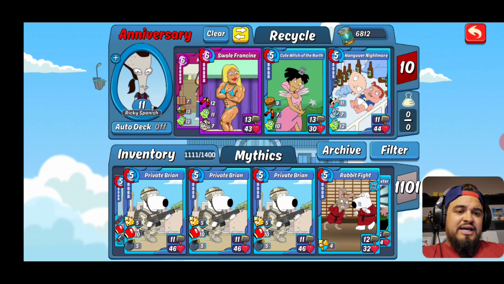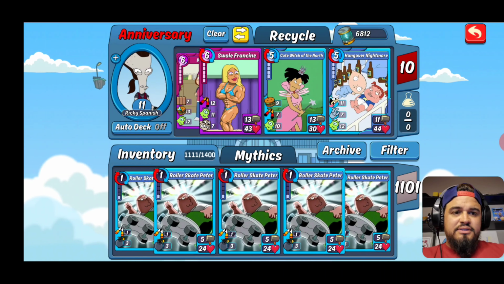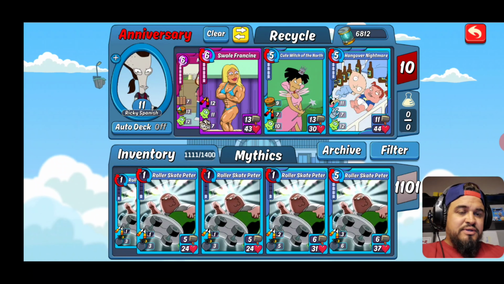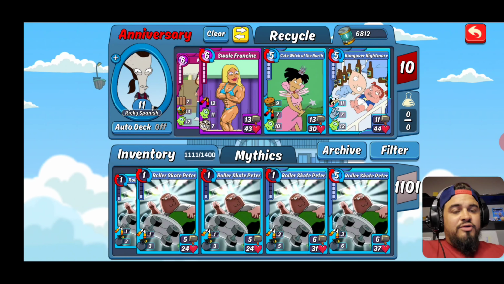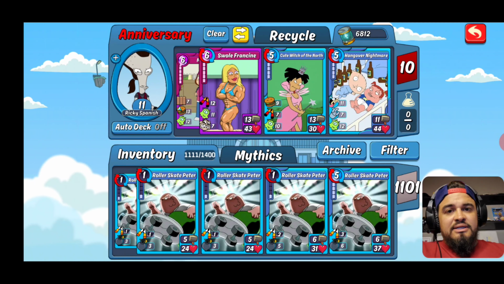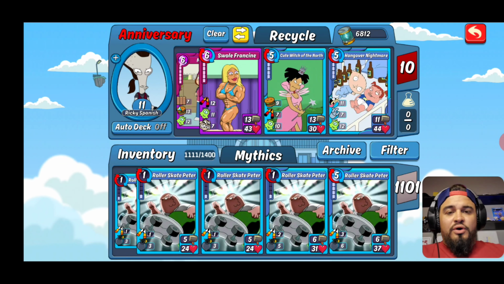So you guys will notice I have a lot of these epic power combos. I never recycle these. This is exactly why, because when a clash comes up, this is when these cards are going to matter. You're probably never going to use them in an arena deck. You're probably never going to use them in a siege or rumble. But when they come up in clash, all your stats are doubled.